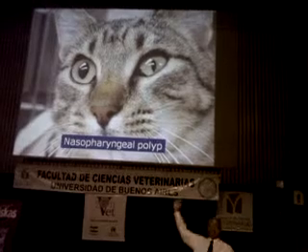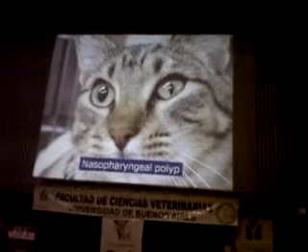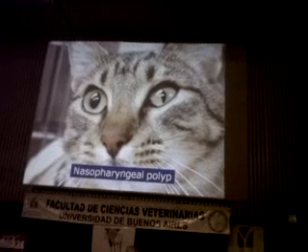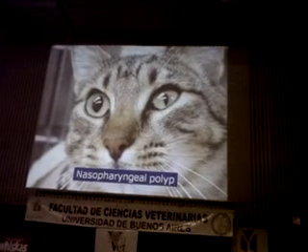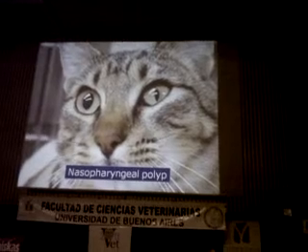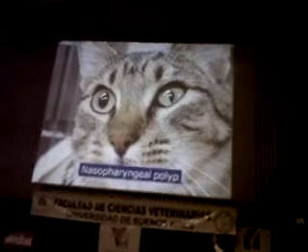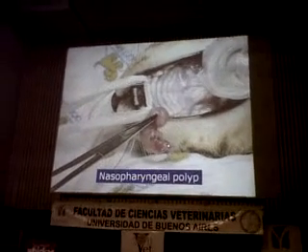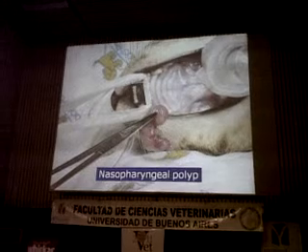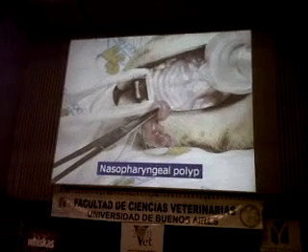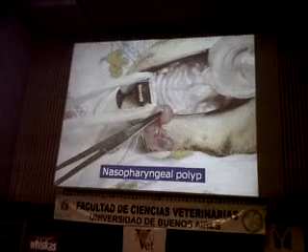This is a cat who was presented to me with Horner syndrome again, and came in because of syncope. He would fall over because the obstruction from the polyp was so big. That was on a stalk from his middle ear cavity into his nasopharynx. And here's a picture of the polyp. This great big thing. We have pulled it out and ruptured the stalk here. This whole thing was sitting in the back of his throat, preventing normal breathing, normal eating, and was causing laryngeal obstruction.